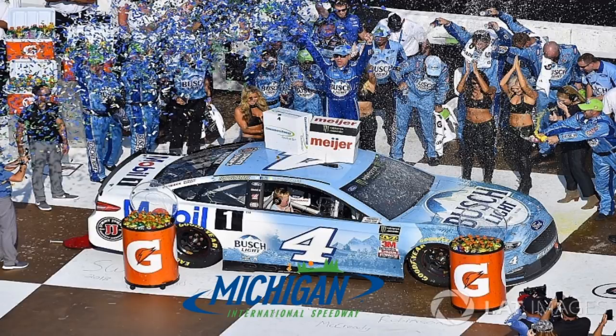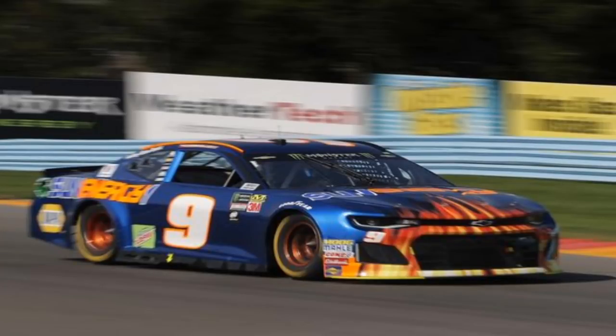We have a race win pre-order — Kevin Harvick Bush Lights Michigan win. I'm pretty sure Mr. AFLAC Cup Series was there at the Michigan race, him being a Michigan boy. I probably watched something like that in a haul on his channel. Next is Chase Elliott's number nine Sun Energy one race win from the Glen. The preview of the actual paint scheme looked awful — it was an actual purple — but on track it actually looks good, like a blue. I hope Lionel doesn't mess this one up.